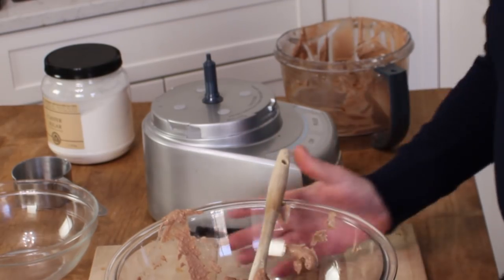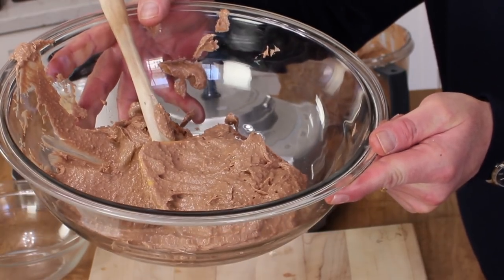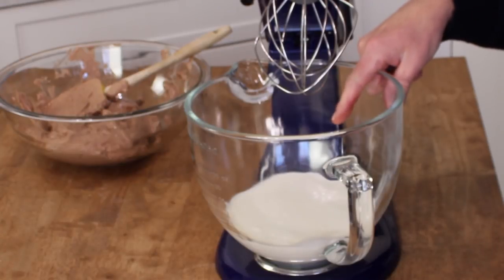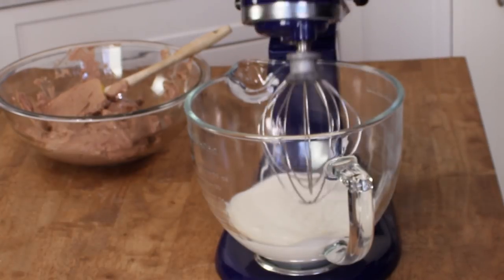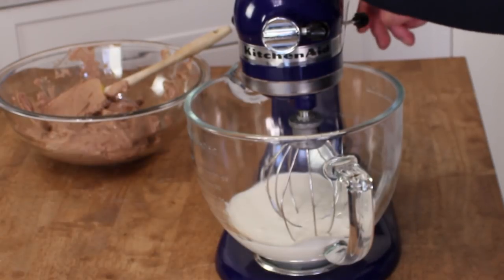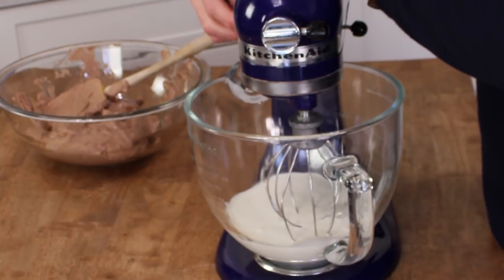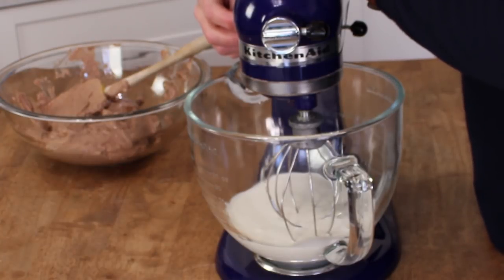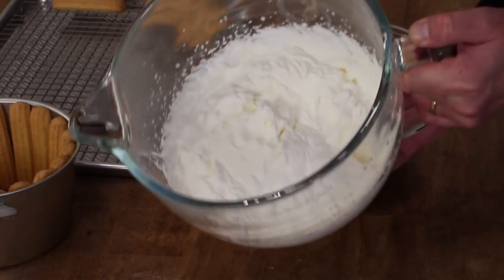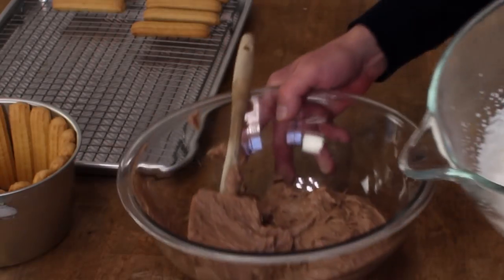Next up, we have to whip some cream to add to this beautiful mixture. I have 2 cups of heavy cream in my stand mixer. You could use handheld beaters for this, by the way. And I'm going to beat this just to the soft peak stage. So I'll be back. Now here's the heavy cream that I beat just to the soft peak stage.